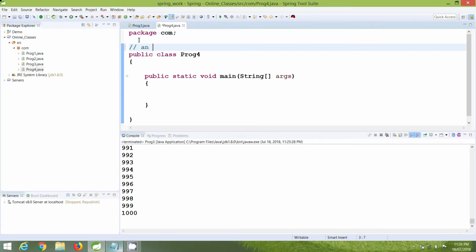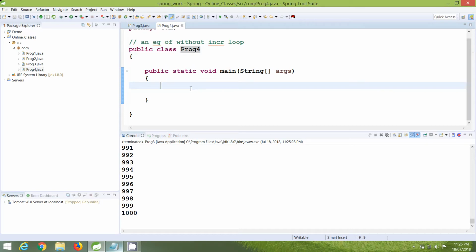An example of the without increment loop. Always remember that you know the initial position as well as the last position. It doesn't matter if you know the initial position, but if you don't know the last position, at that time you will use the without increment loop.